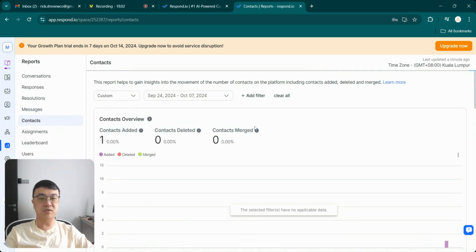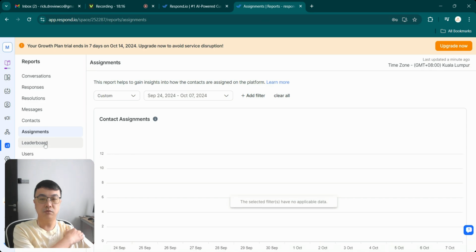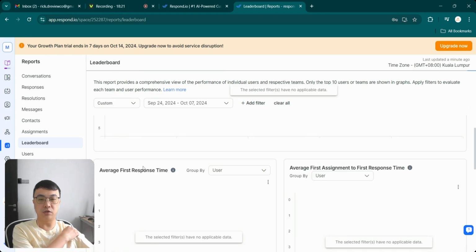I believe that when you start using any software, you will learn as you use it most of the time. So they built quite a broad function for you. Actually, it's quite good.